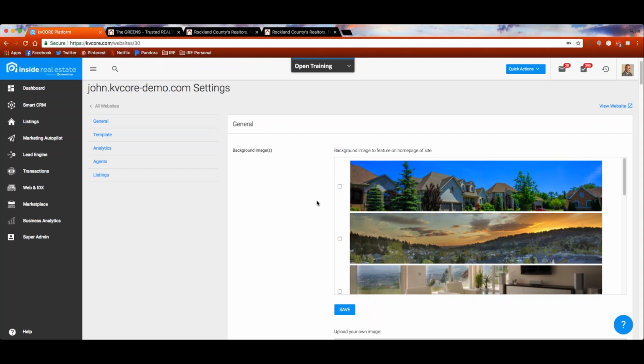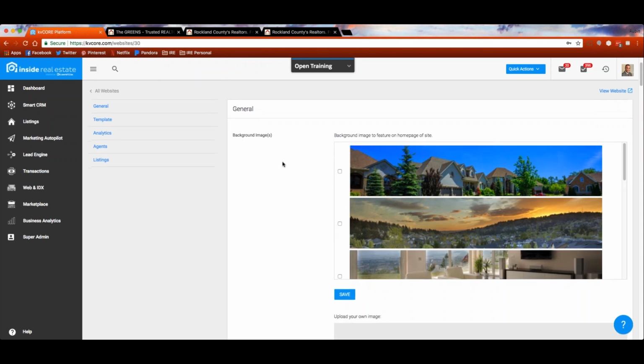Again, I do want to preface, if you guys do not want to change any of your website settings, you do not need to. They are auto-populated or trickled down from your office website. So again, they're in line with company standards and what the company has set up. But if you would like some more customized options, this is what we're going to cover today.